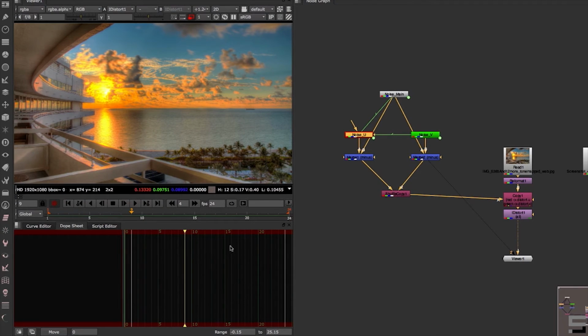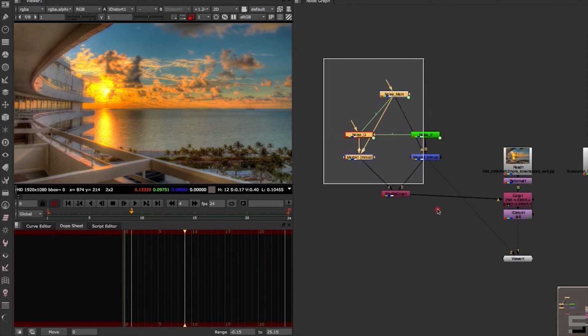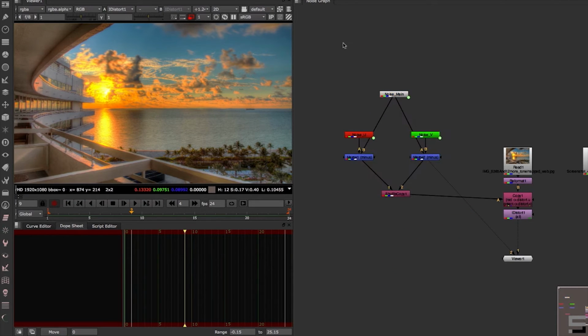What I want to do now is mess with the settings, but I don't want to do it here. I want to make this a gizmo or a group and make some custom settings so I can very quickly and easily mess with those settings and really dial in the look that I want. So how am I going to do that? I'm going to do a couple of things. This reformat is just because this picture is the wrong size.